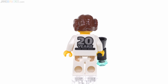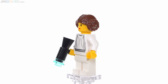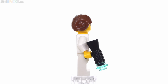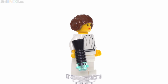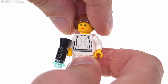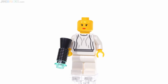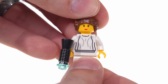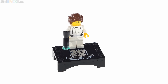But maybe just a different print on the back with a very subtle little 20th anniversary thing would have been more useful. But as it is, this is mostly intended to be just a collector item. So if you want a Leia that looks good in stop motions from every angle and everything, this is just not going to do it for you, unfortunately. Of course, yellow skin tone, single face head. They tried to be as accurate as possible, just with the one exception of the 20th anniversary print on the back. They're also doing this stand, which features a printed modified tile piece, the 4x4 that she's standing upon.